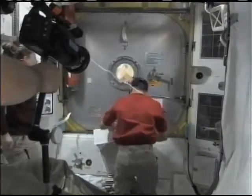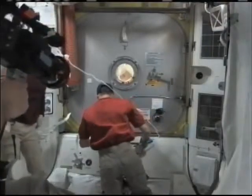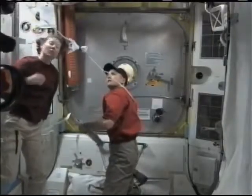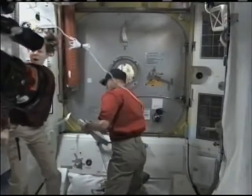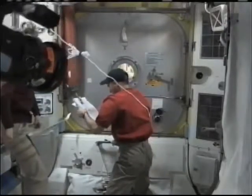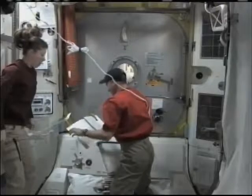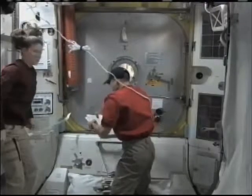This is Mission Control Houston. STS-131 pilot Jim Dutton there at the hatchway, in between the equipment lock of the Quest airlock and the crew lock. There's Tracy Caldwell-Dyson, the Expedition 23 flight engineer. To recap the numbers one more time, today's spacewalk began at 12:30 a.m. Central Time. It ended at 7:56 a.m. Central. The total elapsed time for today's activity was 7 hours and 26 minutes.